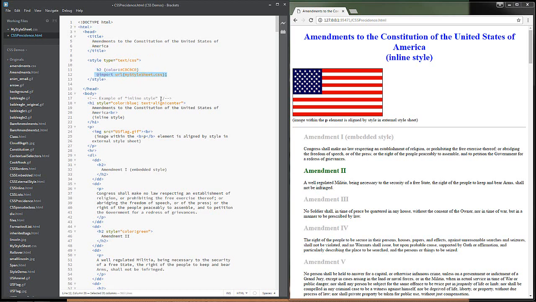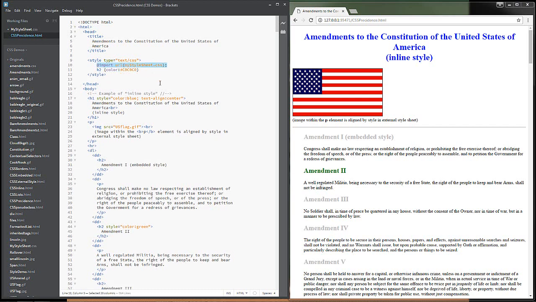But look, if you think about this rationally, you'd never want to do that. Why would you override a style in an embedded sheet? You would never override it. You would have no reason to do that. You only want to put styles in the embedded sheet that apply to that page alone. So you want to take advantage of that inheritance. You would never want to do this. There's no reason for it because it would make this line pretty much useless if it's being overwritten, and why would you even add this line to begin with?